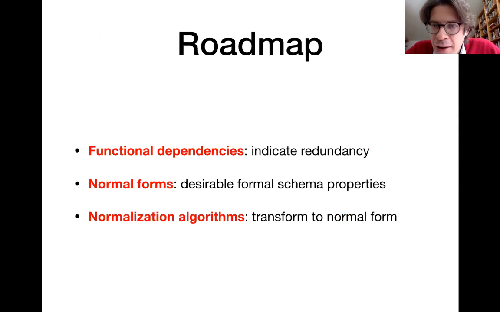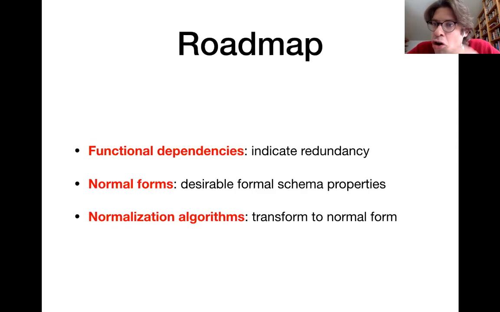So in the following, we're going to discuss about normalization. We will not finish that in this lecture, but this will extend to the next lecture. This is the high-level roadmap of what we will discuss about. In the first step, we will talk about functional dependencies. And functional dependencies are important because they are a way to indicate a redundancy in your data. And that is what we want to get rid of in normalization. So functional dependencies are important for that reason.